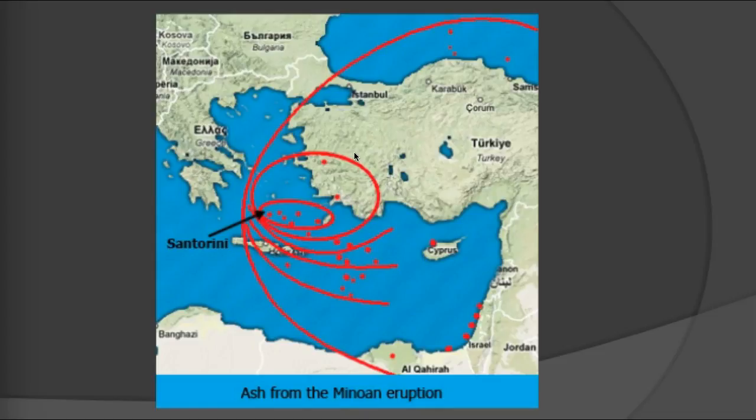Eventually what ended up happening was a giant volcano went off in Santorini, near Crete, so not in the middle of the Mediterranean, but between Crete and mainland Greece. And this shows the ash fallout from that explosion. This destroyed or damaged many cities on Crete, specifically because there were earthquakes, fire, ash, things like that, which is believed to have weakened the Minoan Empire to the point that it was easier for the Mycenaeans to gather their military and conquer Crete.